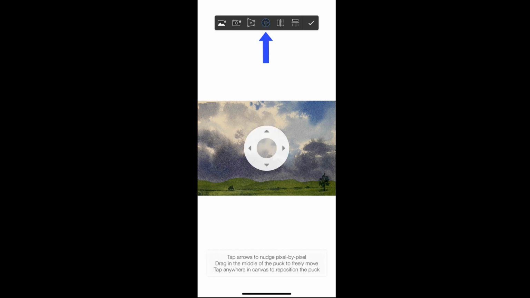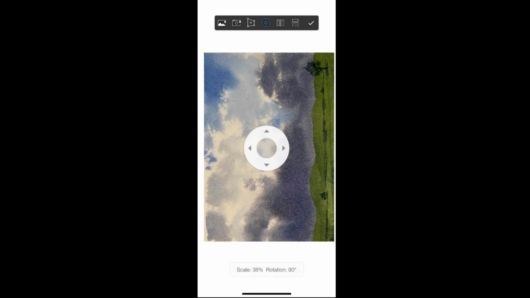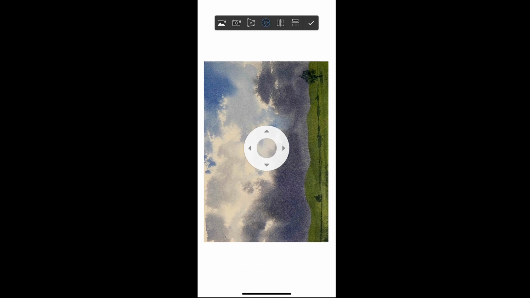Once I've clicked on that, I can use these arrows to nudge it up and down, but I can also just use my hands, 2 fingers, and drag and resize with gestures, just like you would in most programs that work with images. And when I have it turned sideways and positioned on the screen, then I'm going to check the little check mark to say I'm done. And now I'm back in the drawing interface.